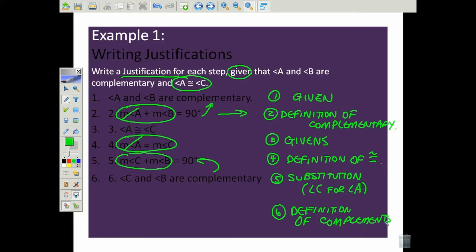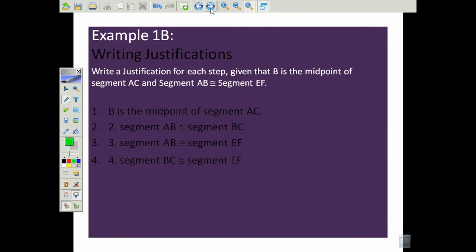That's how we go on this little proof trip. We justify each statement as we say it. And so when we move on to this next one, you're going to be doing this one. You are going to be looking at what it means to justify each statement. Okay? So pause here, see if you can do it. I'm going to go right through it. Remember, these are the justifications.